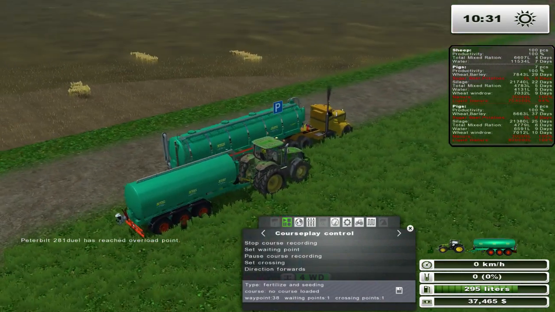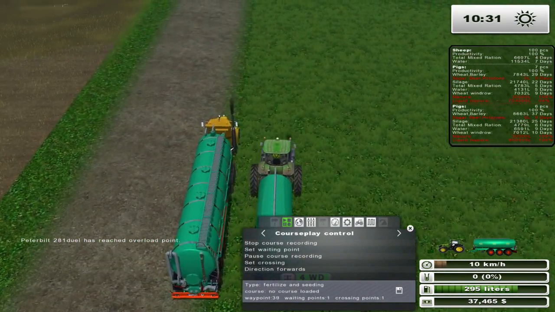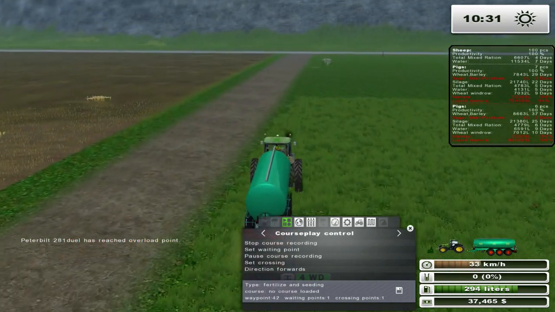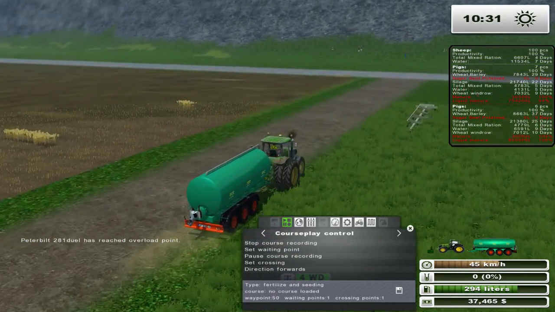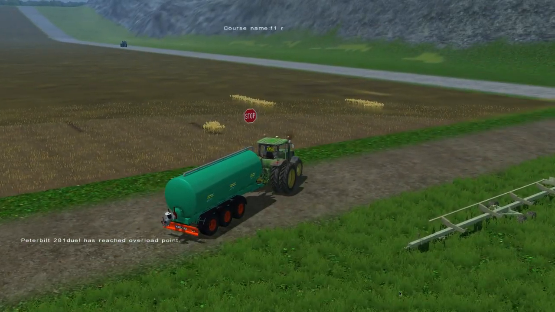set the waiting point right there and then drive on. So yeah, because you have to do it in this particular manner, that's why it's not necessarily my style for this type of map. But oh well, I'll show you guys anyways. That should be good. Let's call that F1 refill.